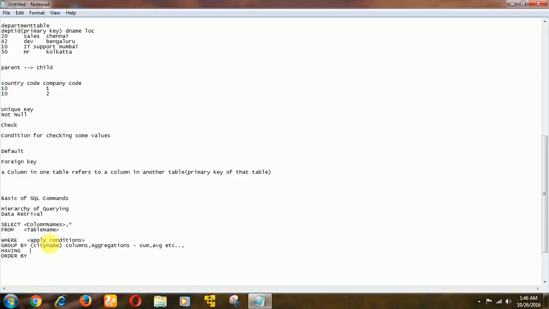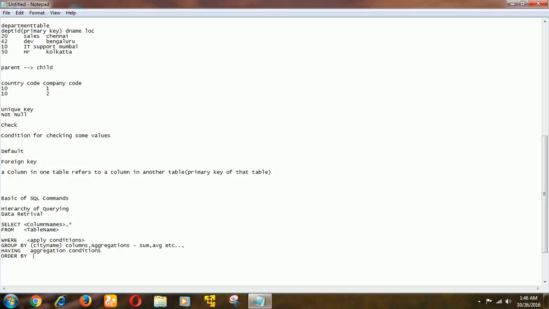Where sum of salary is greater than 15,000 is invalid syntax. You have to give it in having: having sum of salary is greater than 15,000. It is for aggregation conditions. For normal column conditions, the where clause can be used. For aggregated conditions, you need to use having.